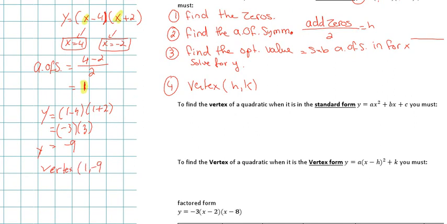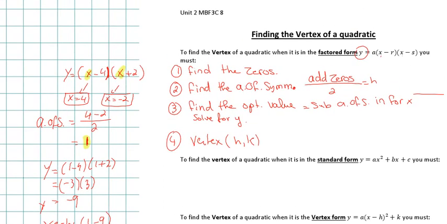Who got this? If there's something you guys don't understand, you need to speak up and say, I did not get this step. Can you repeat it? Just one step I don't understand. Which one? The first one, when we put the x minus 4 and the x plus 2, why we did that? Like why we put them? This is how you find the zeros, right? So when you find the zeros, you go back here. To find the zeros, you set this equal to 0. Oh, x equals 4, yeah.